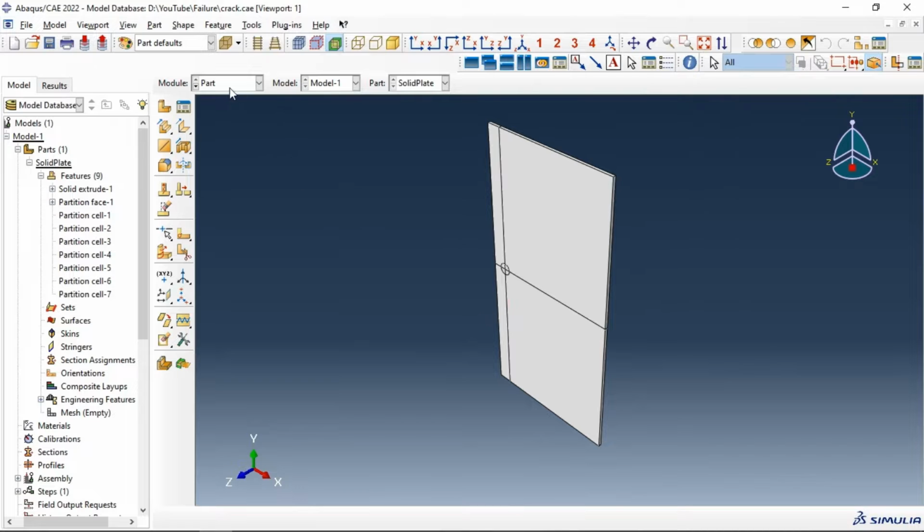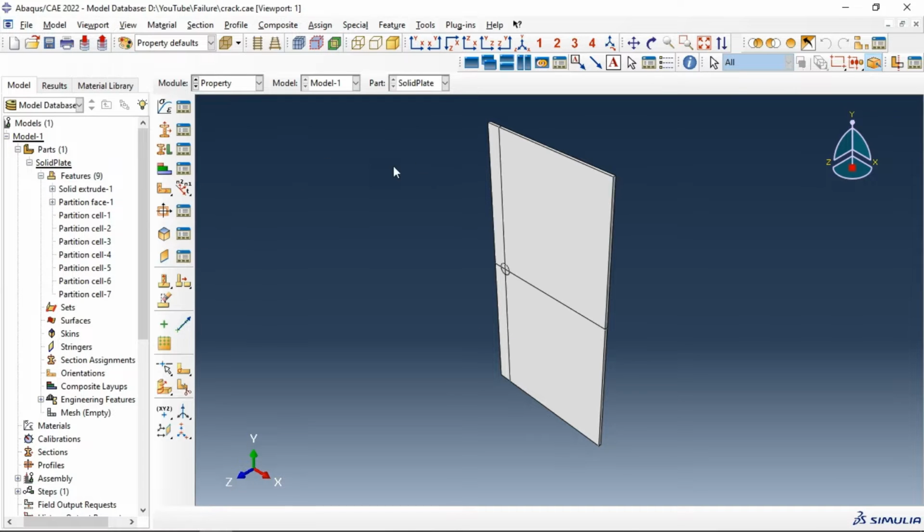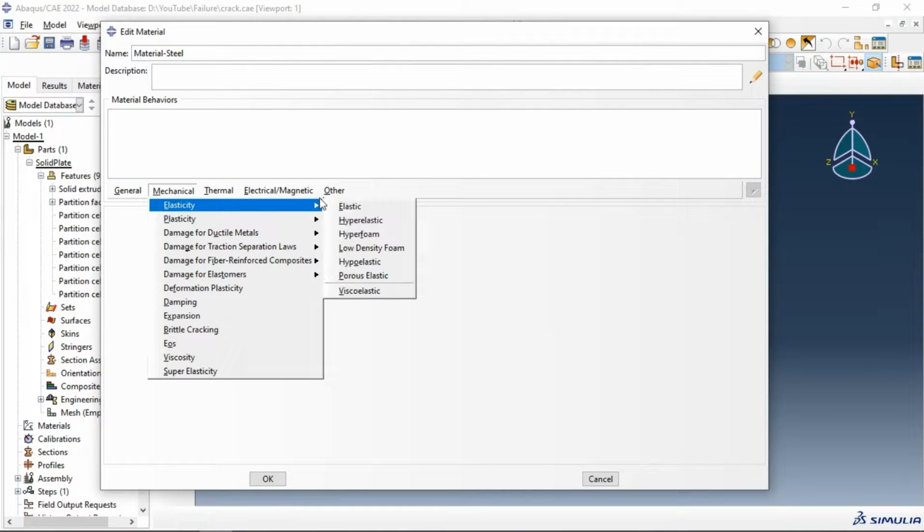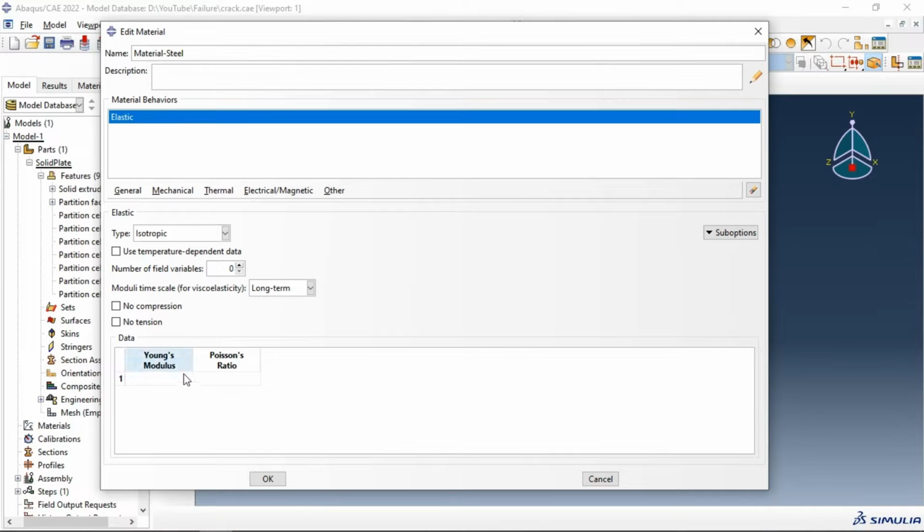Now let's go to create material and assign the material to our part. We will use elastic behavior for steel material. Let's go to mechanical, elasticity, elastic and add Young's modulus and Poisson's ratio. The Young's modulus is in megapascal units.